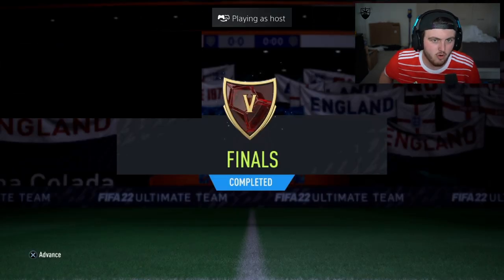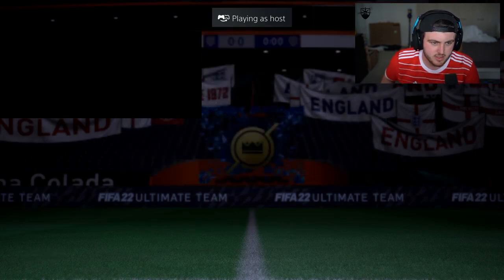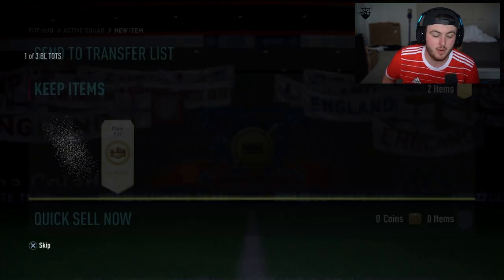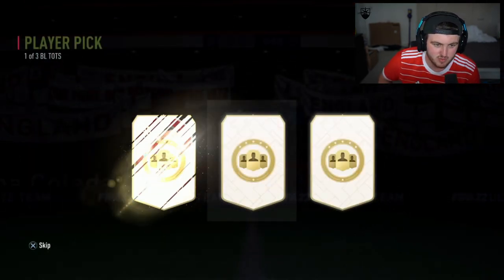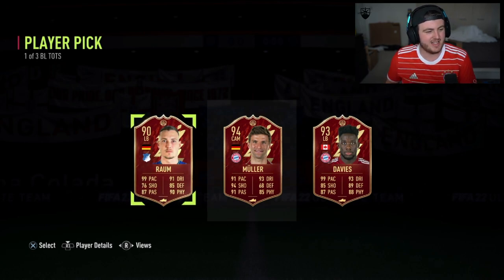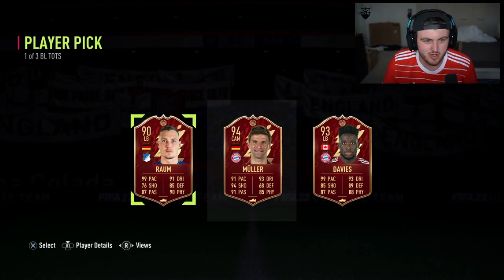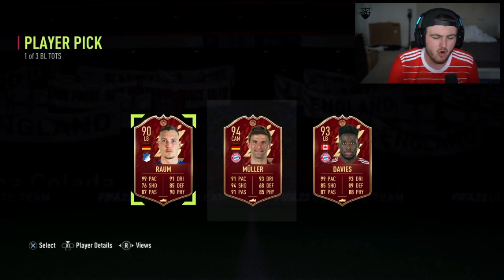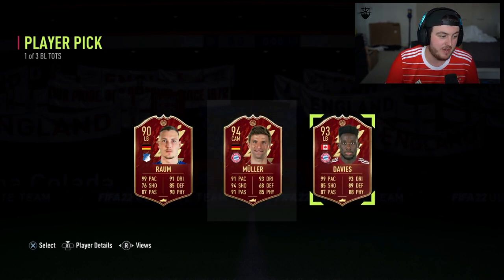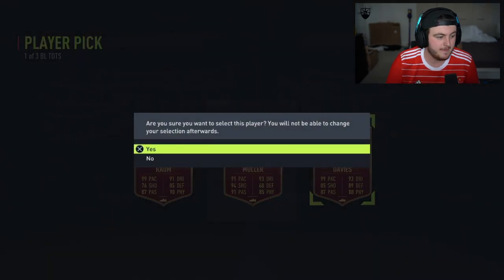Mixing things up now, we've got rank 5 FUT Champions rewards for Ethan. Let's see if we can get Ethan something good out of his Bundesliga Team of the Season player picks. Ooh, Alphonso Davies. That's very good. Alphonso Davies is a W. Two left backs. Raum or Neuer are in every single player pick. Every single one. That is an Alphonso Davies right there. We'll take Alphonso.